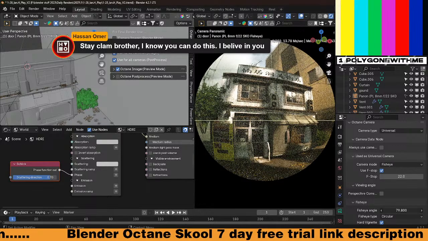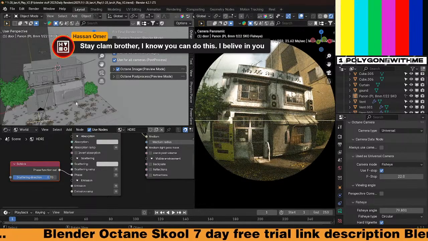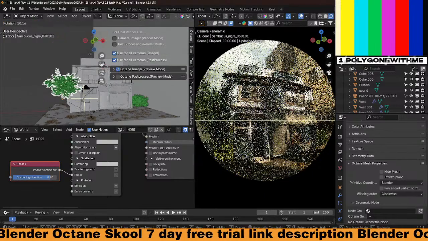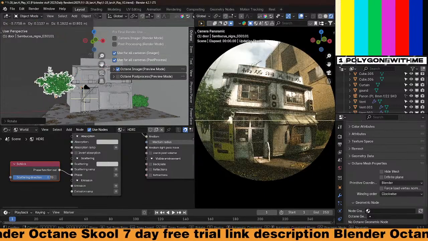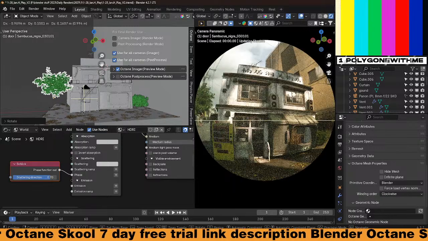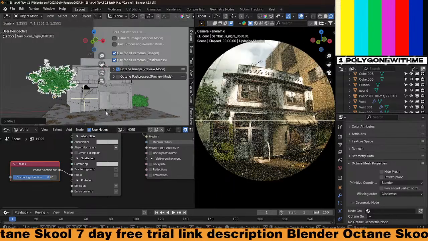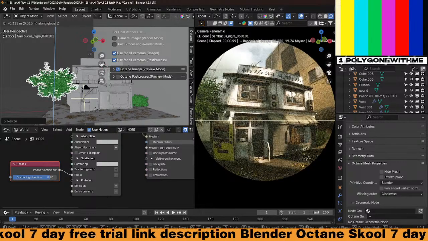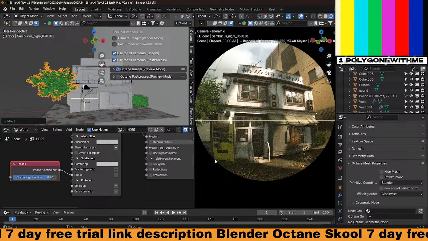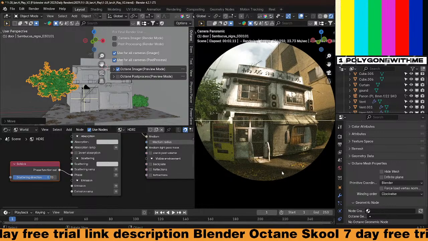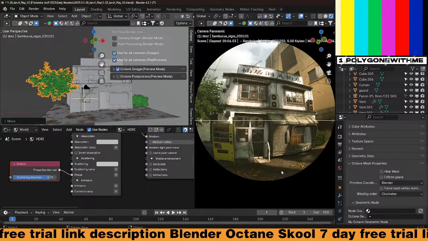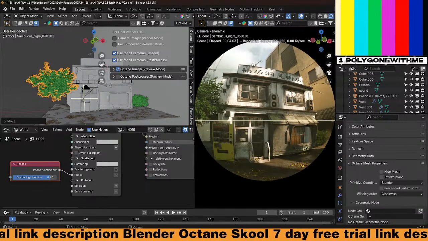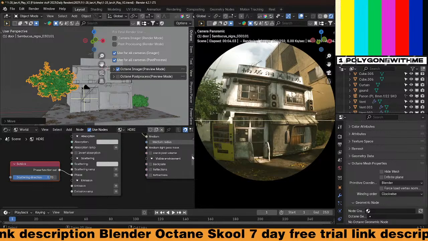I like this view here. So maybe we can just take this tree and, for now, do something like this, until I get the rest of the stuff the way I want it. Okay, I like that.